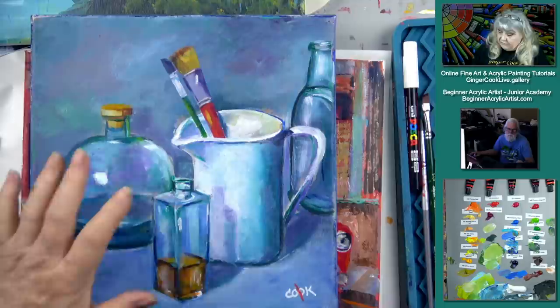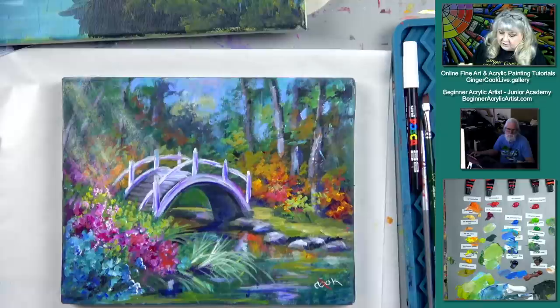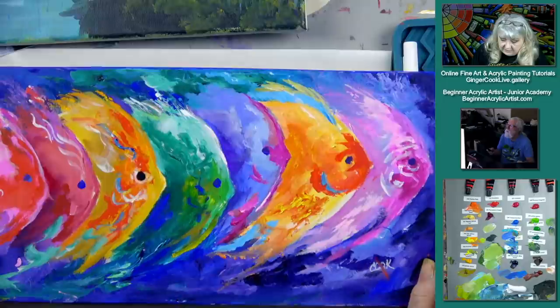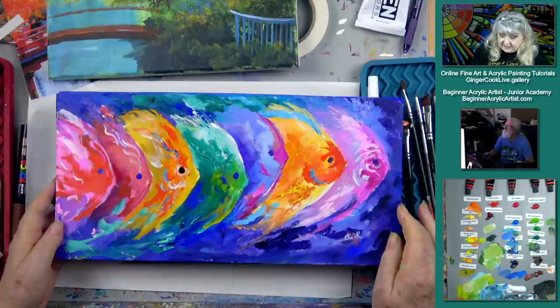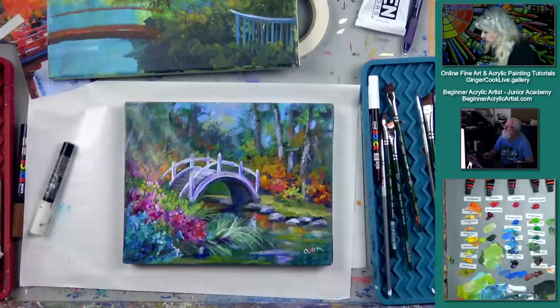You'll often hear us talk about color. And one of our most successful YouTube videos, surprisingly, was with these rainbow fish. People love that one. Everybody did it, and it's still available on YouTube. It's a fun painting, on a little 8x16 canvas. But if you want to see the original, how I did it, and really see the colors, it'll be varnished before you get it, and I think this is way cool. This is in our auction.